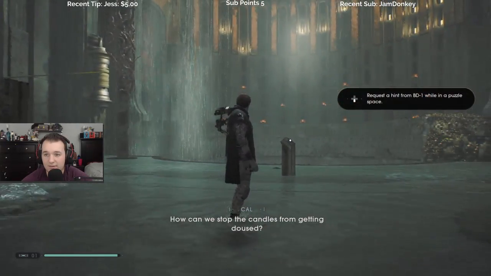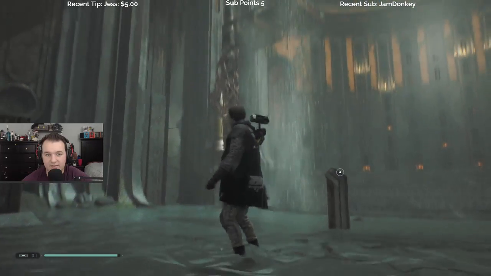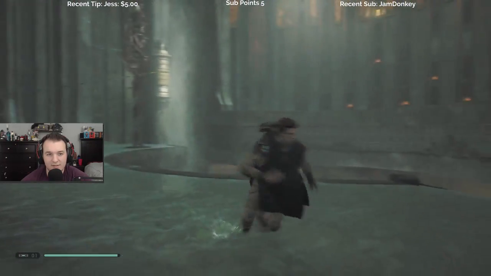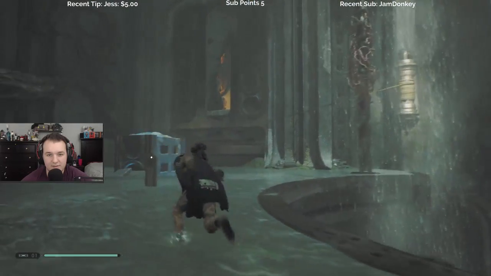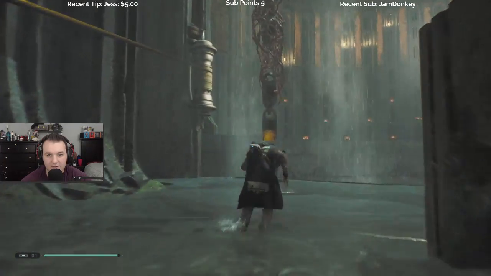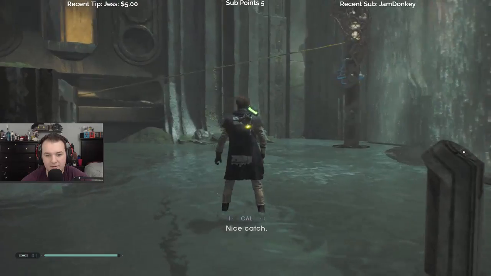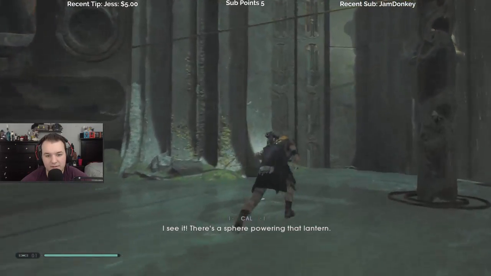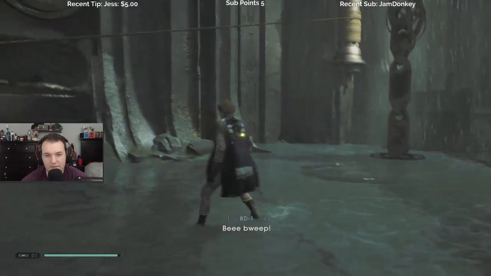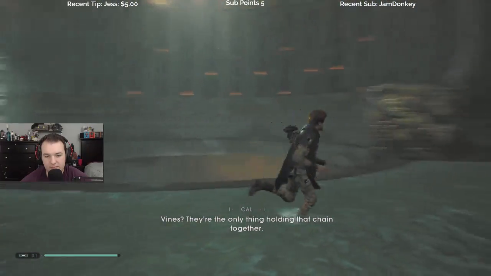How can we stop the candles from getting doused? Right, we can use their metal casings to our advantage. The metal casings. What? Socket is the same one we saw in the other tomb. Nice catch. I see it. There's a sphere powering that lantern. If we dropped the lantern, I bet it would break open. Vines? They're the only thing holding that chain together.